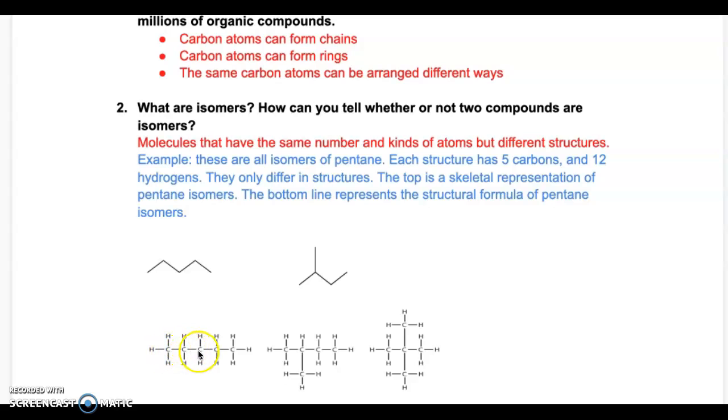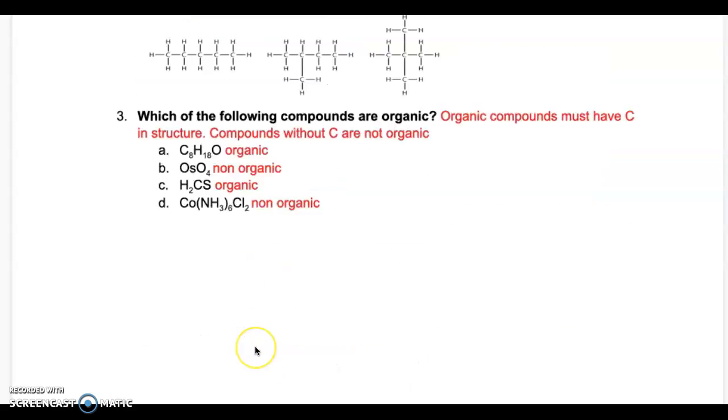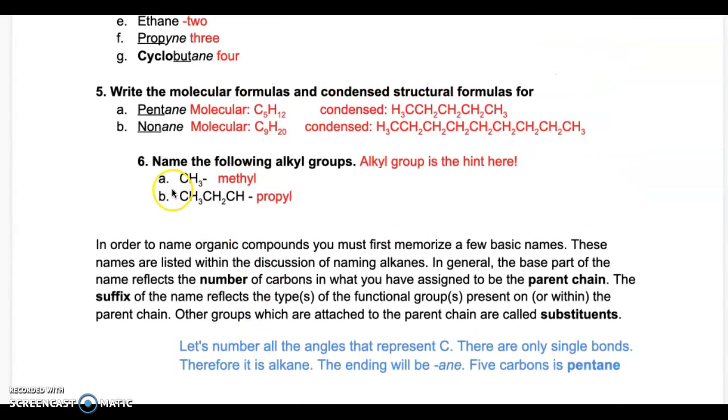As you can see, when carbons are attached to carbons, the rest of the bonds are going to be done with hydrogen. Okay, so pentane, 5 carbons, 12 hydrogens. Over here you can have 1, 2, 3, 4, 5. Same amount of carbons, same amount of hydrogens. If you add them up, 6 plus 1, 2, 3, 6, it's going to be the same 12 hydrogens. It cannot have a different number of hydrogens and carbons. It's the same type of compound, just a different way of representing the formula.